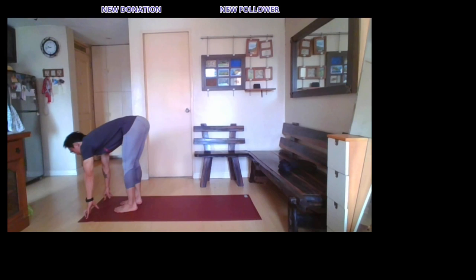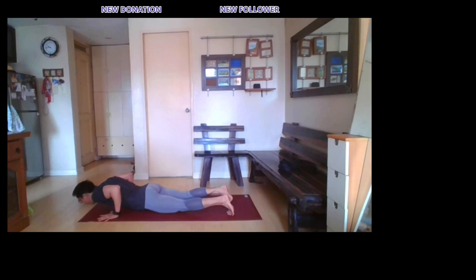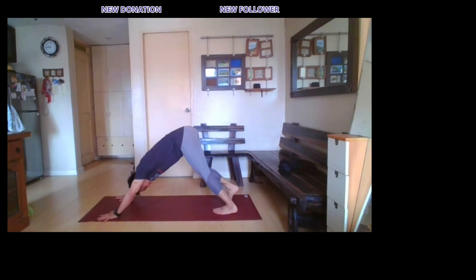Pull the legs, go back to a plank. Lower down to half plank. Again, push the floor, lift the chest. Straighten the elbows and squeeze the inner shoulder muscles. Exhale, lift the hip. Inhale and exhale for 3.